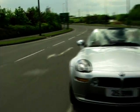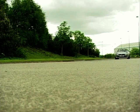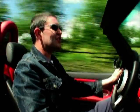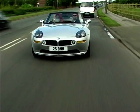Now, the thing I love about this car is that it is Jekyll and Hyde. Now, that might seem odd to say, but in this car, you get the best of both worlds. If you want a car to cruise around and pose in, then leave it in its ordinary mode, and that's exactly what you'll get. A beautifully poised cruiser. But press the little sport button and it turns into Mr. Hyde. Because with the sport button pressed, it stiffens all the dampeners and makes for a really stiff sports car experience. And I love, this car is so seductive.